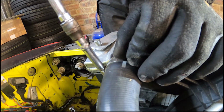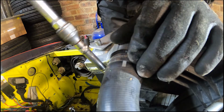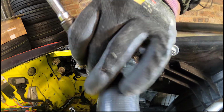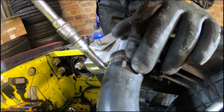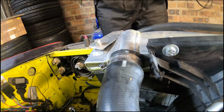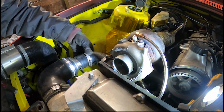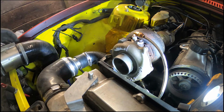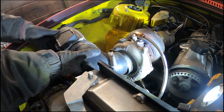That'll never come off. Top Jubilee clip. Lovely. Just a couple of these and we're golden. Still running my ripped hose from the last time, which I really should have ordered a replacement of, but I haven't. So that's what we'll be using.